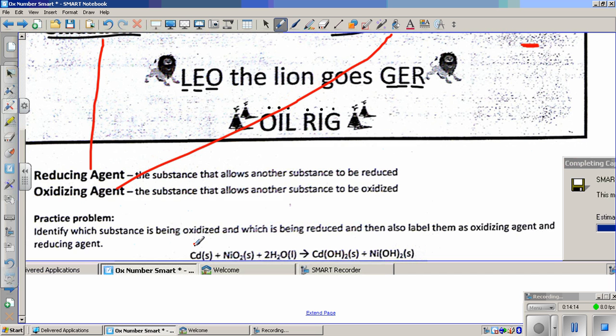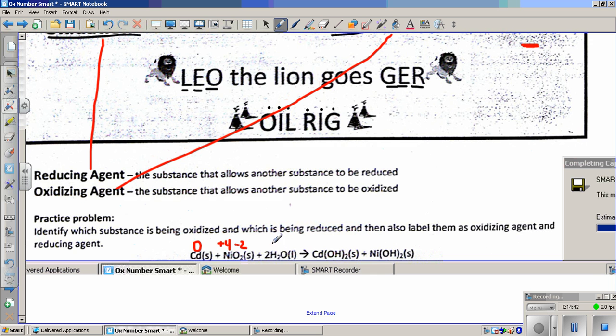Hi, welcome back. For those of you that didn't pause it, you got to see my weird transition. So cadmium is going to be 0 because it's a pure element. Look through all of them and see, okay, that's the only pure element we have. Then we go to this one. The first rule that applies is oxygen at a -2. So 2 of them are going to be a -4. Has to add up to be 0. So this one is going to be a +4.